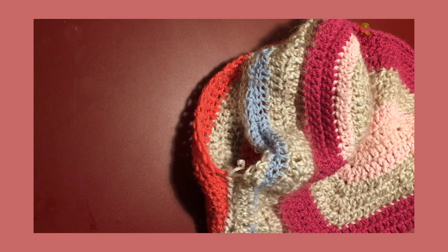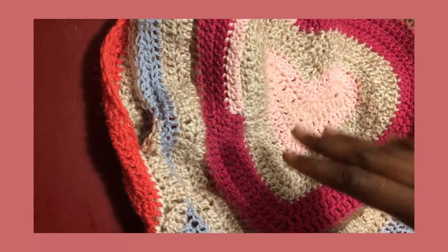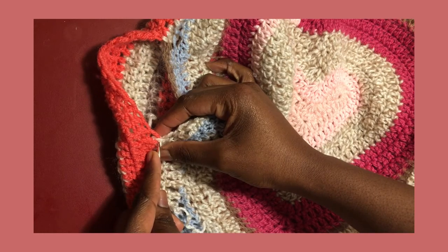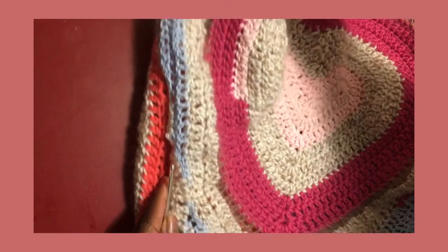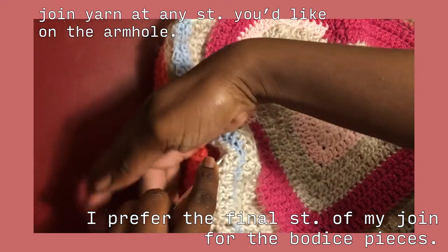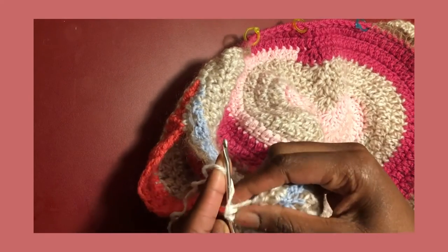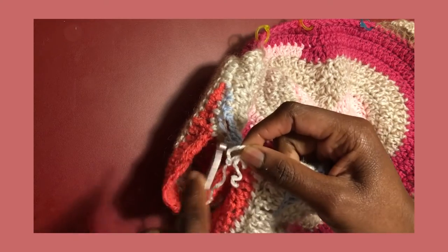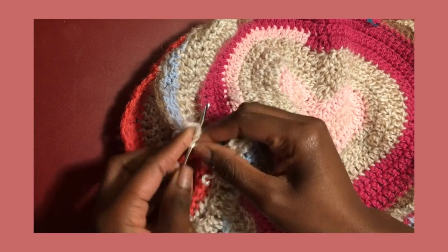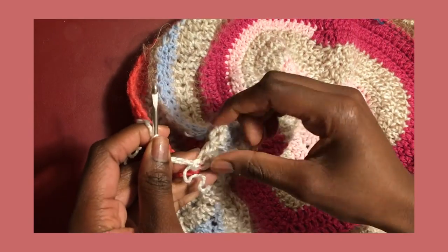Okay, so once you crochet both sides together of your top, you're going to flip it right side out so that the right sides are facing. I take my yarn, and I usually like to join at this last slip stitch that I did when I was connecting the front sides together. So this is the top shoulder bit, right? I'm gonna connect down here. So I usually connect with a slip stitch. And then chain two. And I'm going to double crochet in each stitch around for this first row.